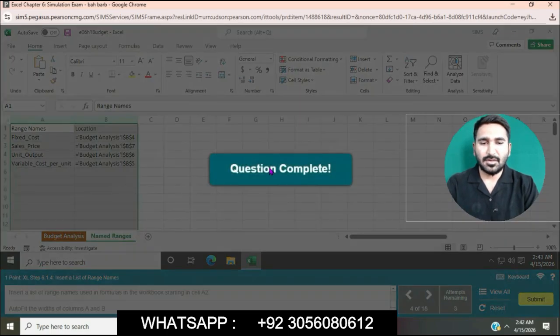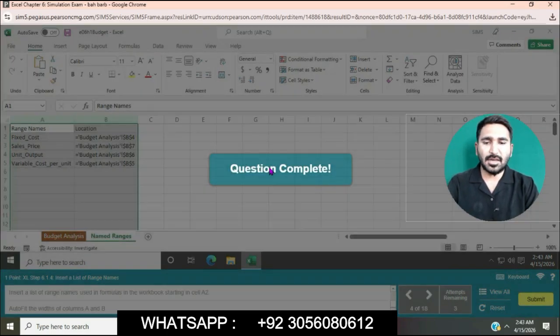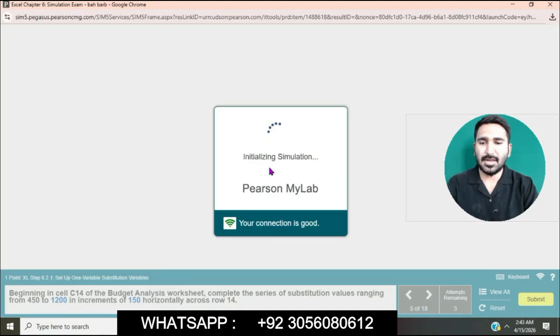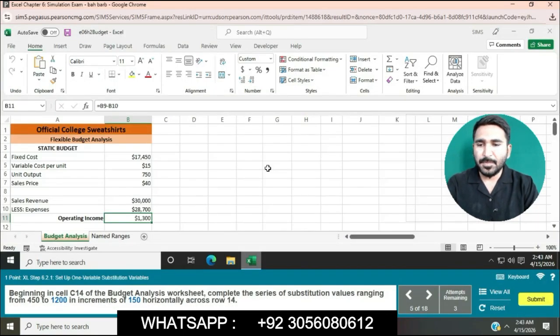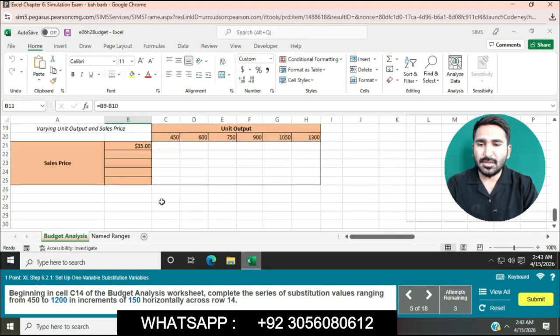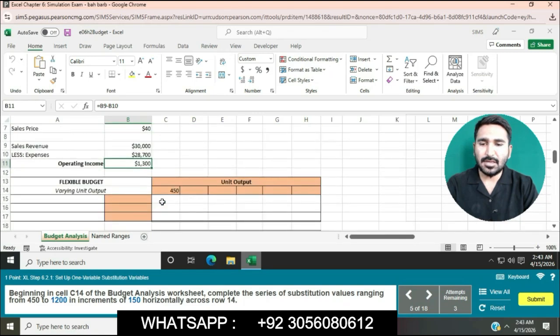I have done 4 questions of this exam so far. Question number 5: beginning in cell C14 of the Budget Analysis worksheet, complete the series of substitution values ranging from 450 to 1200 in increments of 150 horizontally across row 14.